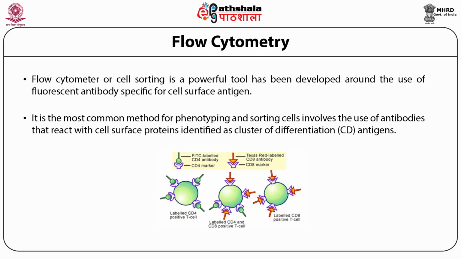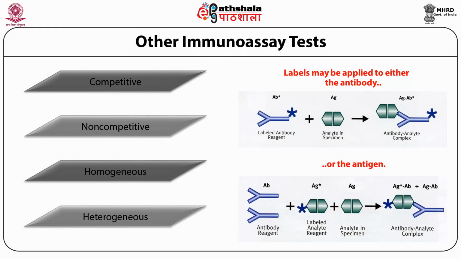From this, for example, in a T cell, you can see the presence of the CD3 molecule or CD4 molecule or CD8 molecule in a single population of cells. Flow cytometry is one of the wonderful techniques where you can see the presence of various biomarkers or immunological markers present on a single cell, using an antibody specific as well as the dye which is specific for that color, etc. The other immunoassays which people have exploited are the competitive immunoassay, non-competitive immunoassay, homogeneous immunoassay, heterogeneous immunoassay.